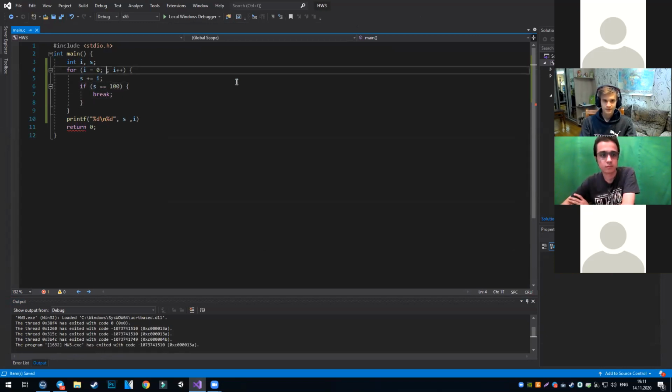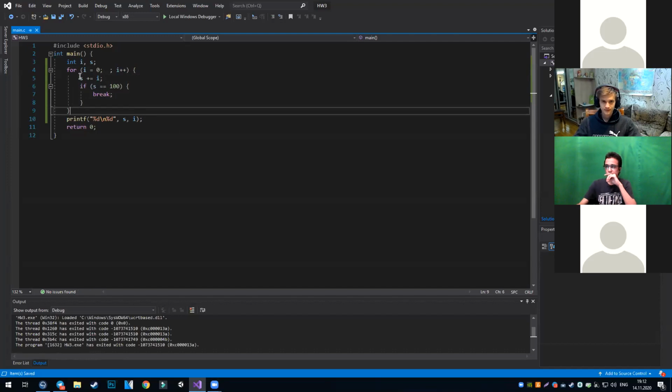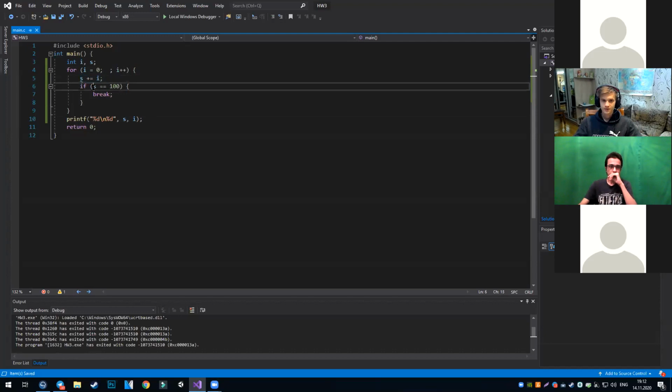The break statement here. So basically how it is done: the program reads that we give the value 0 to the integer i. We don't have it in the condition, so since we don't have any condition, it'll keep on increasing. If I write the condition, it will stop. It will break out of the loop. So it keeps on increasing s by 1, 1, 1, 1. It keeps increasing until s reaches 100. If it's more than or equal to 100, just break this loop.